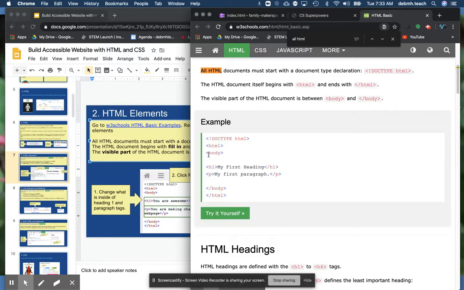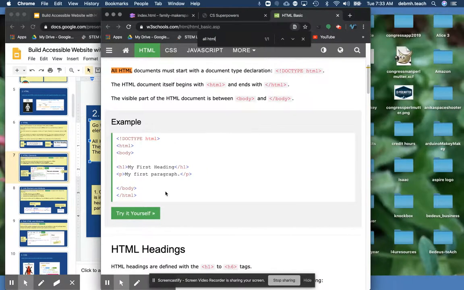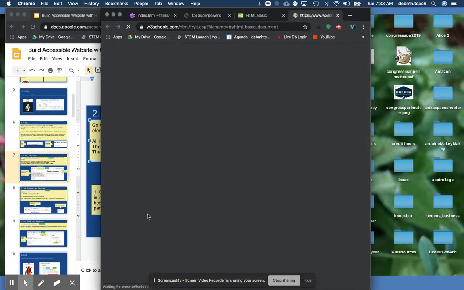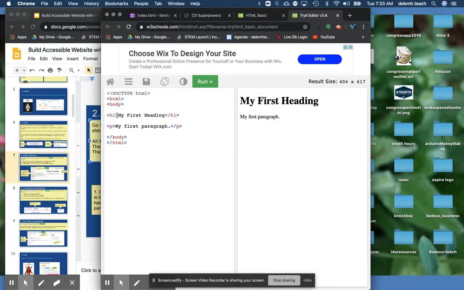Then there's a body element. This signifies what is below and inside the body element, inside the opening and closing tag, is what's going to show on the screen. What's nice is you can try it out yourself. So I can open this up, and H1, that tag that is opening it, and then the tag that is closing it means put a heading on. So that tells the browser to display this as a heading so that you can tell the difference between a heading and a paragraph. You can now start trying to do your own.